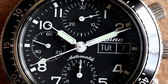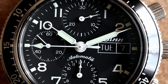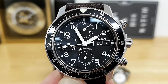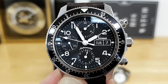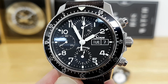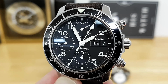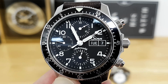And you can actually see that hand is distinctly different from the other subdials. It just has a simple baton style hand, whereas the subdials for the chronograph at the 12 and 6 actually have arrow tips that match the spade arrow tip of the chronograph second hand. And then if that wasn't enough, you also have a day and date display near the 3 o'clock position where you can see Sinn clearly signed above the date window.